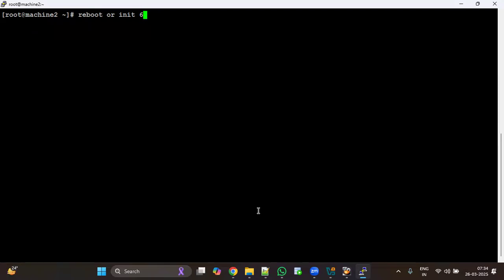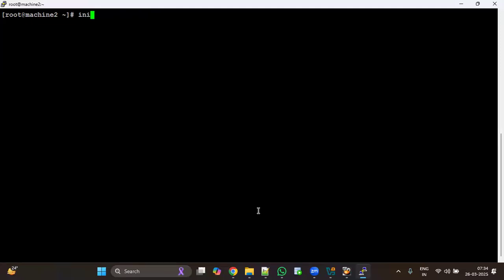Don't use reboot, init 6 or init 0, because real-time servers we never reboot. If required for a maintenance activity, we have to take proper downtime, and that will be done by the Linux team, not us. Linux server maintenance is performed by the Linux admin, not the DBA. If you require a reboot, contact the Linux admin. So in a real-time server, don't practice these commands. You can practice on your personal system.